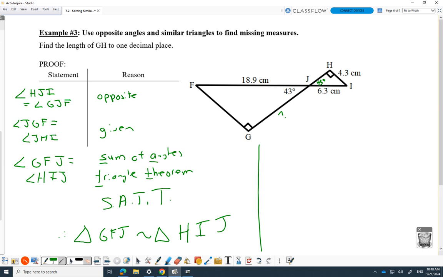Okay, so. No, I don't think I can get GJ. This must be a misprint. Let me just stare at it for a second. I believe this is a misprint on this new version of these notes because GJ and JH match up and neither of those sides is given. Okay, so I think they meant to ask FG. Yes?